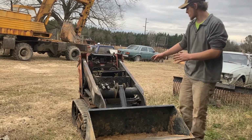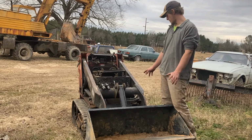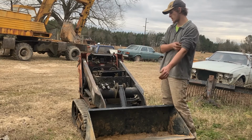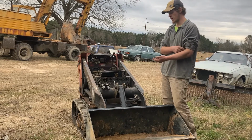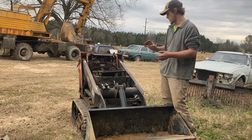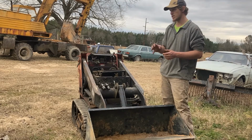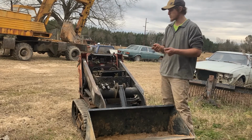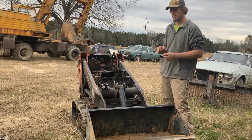We're gonna get the engine cover back on it, load it on the trailer, haul it to the man. Everything that he wanted me to do is done. They've got another mini skid steer. It's a Bobcat that has a lot of issues I'll probably end up working on, and they have a Bobcat T190 skid steer where the main seal for the hydraulic pump leaks like a sieve, so the engine needs to be pulled out to change, I reckon, the front main seal for the hydraulic pump. The only way to get to it is pull the engine out. So that will come up in a later day on a later video. I'll make a whole little mini video series about that.